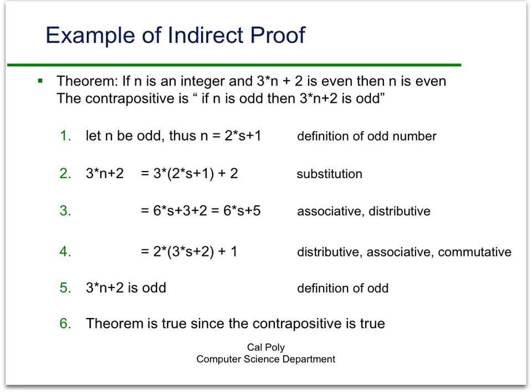Now, what do we want to do? We're trying to get to the definition of odd. So we want to have it be equal to something plus 1. So again, we factor this out. That's going to be equal to 2 times 3s plus 2 plus 1. That 2 times 2 gives 4 plus 1 is 5. So now we know that 3 times n plus 2 is of the form 2 times 3s plus 2, which is an integer, plus 1. So 3n plus 2 is odd.